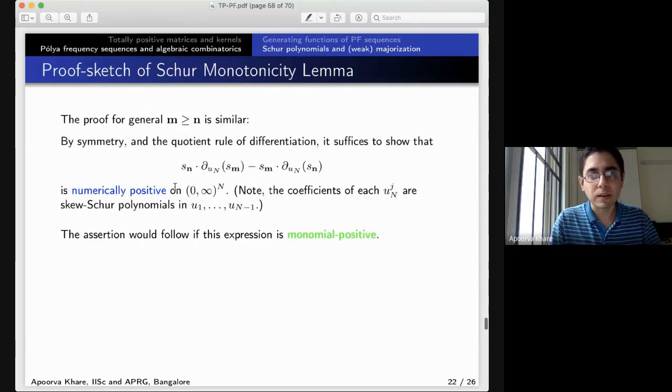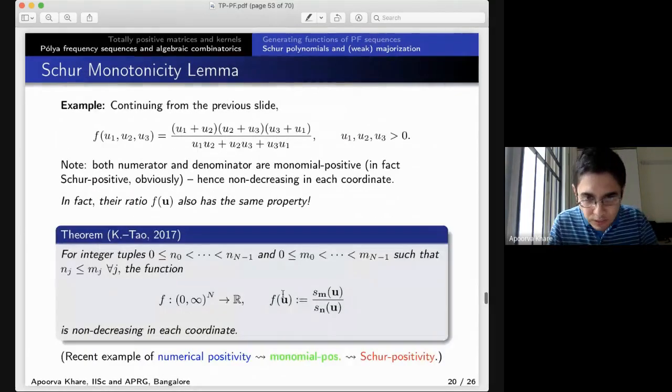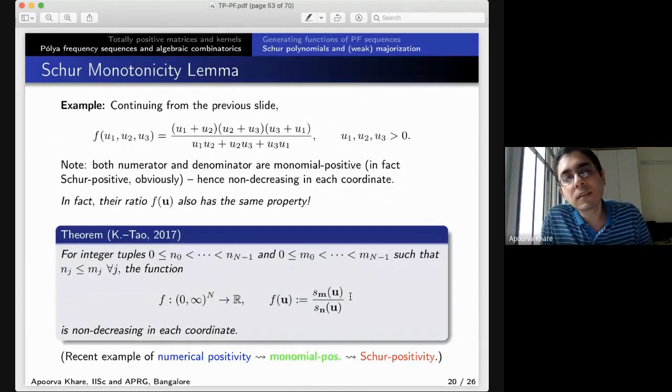The other thing to remark, as I mentioned here, is that this function was a ratio of Schur polynomials. And as I said, Schur polynomials are ratios of a generalized Vandermonde divided by the usual. So the usual Vandermonde would cancel, and you would just be looking at a ratio of two generalized Vandermonde matrices for integer powers.